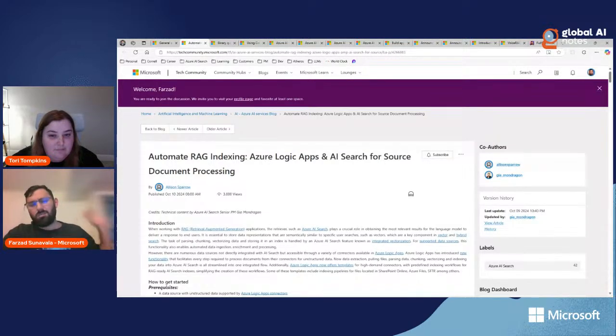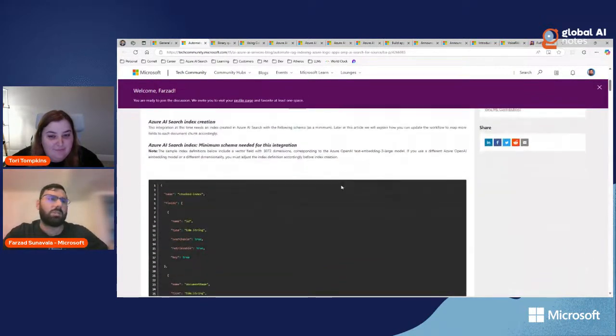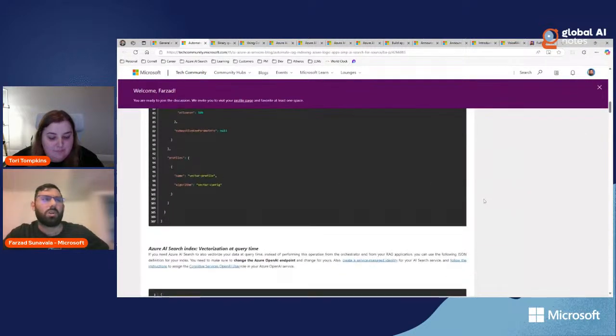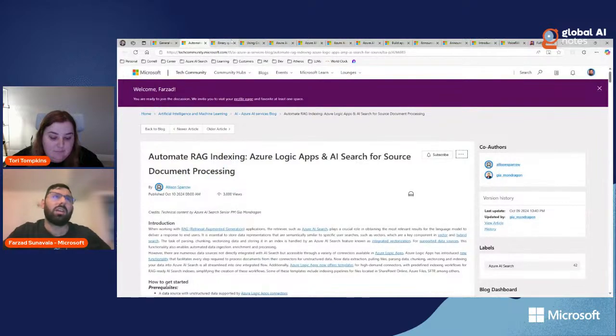You have a bunch of data, you dump it somewhere, Fabric, blob storage, SQL, whatever. You click a button in AI Search, copy and paste your embedding model from Azure OpenAI or Cohere hosted on AI Studio, Model Catalog, whatever it might be. And literally at the click of a button, you get a very good vector representation, a very good search index that you could start using for whatever use case you may want. So all this process, it's another way of doing it. There's a good tutorial here on how to do this in Logic Apps. Highly recommend checking it out.